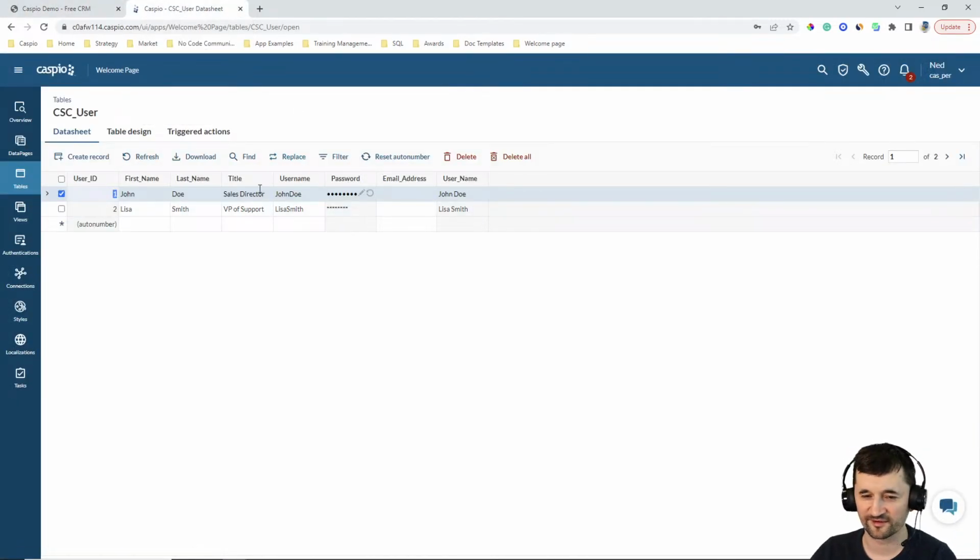But my instinct, usually what I do when I create my user tables, is I always have a title in my table. So I added that without even thinking if I'm going to include that in my application. We have the username to log in with. We have the password. We have the email address, which I didn't include. And then we have the username, which is going to be used to be displayed with the replies.